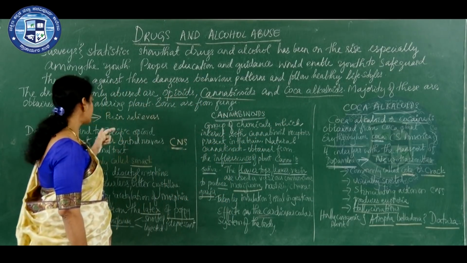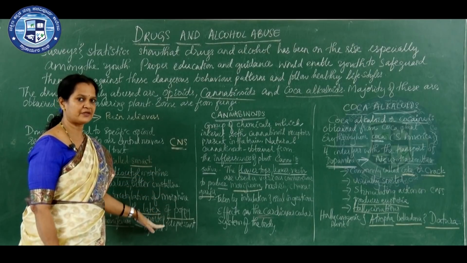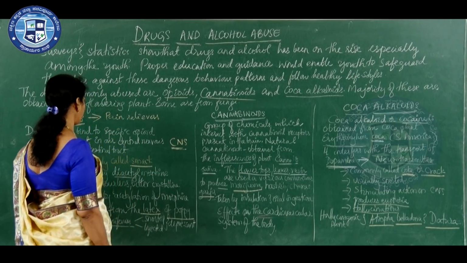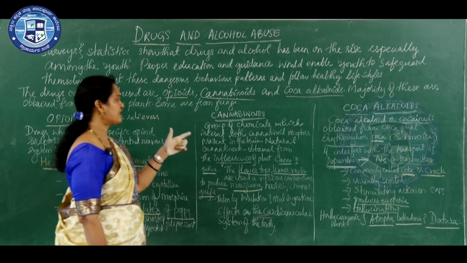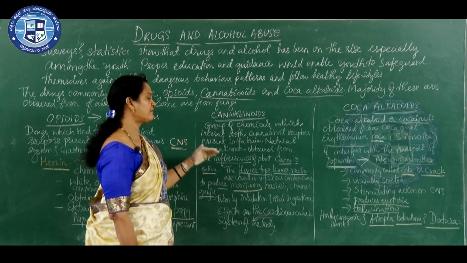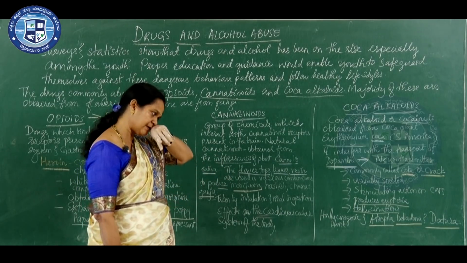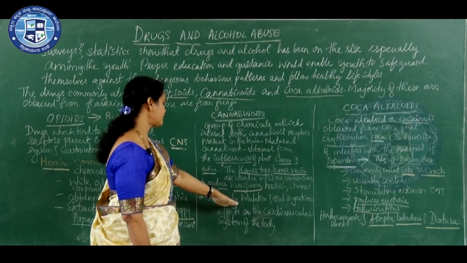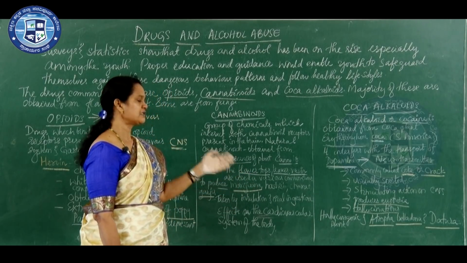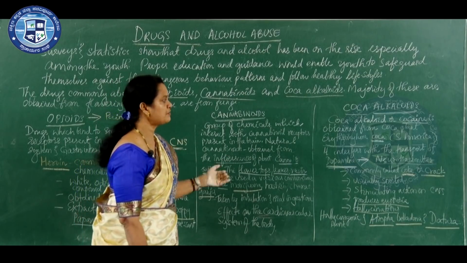And opioids are obtained from Papaver somniferum. Latex part is used, and the drug is heroin, commonly known as smack, whereas cannabinoids are obtained from Cannabis sativa, and here flower tops, leaves and resins are used to obtain different combinations of the same, and here they affect the cardiovascular system of the body.